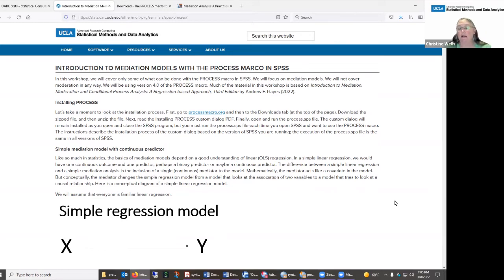The trick is that the documentation for the process macro is almost solely contained within the book. And Hayes does this on purpose because he wants you to buy the book. So if you're looking around for documentation for the macro, you're not going to find a whole lot online simply because that's the way Hayes wants it. He wants you to buy and read his book. I did look around online quite a bit as I was doing the research for this workshop, and I find a lot of stuff that is somewhat out of date. He has certainly made improvements and changes to the various versions of the macro. And when you're looking online, I have found that most people don't indicate what version of the macro they're talking about. So some of what you find online is still valid and still works, and some of it not so much. So when you're looking around, just try to be careful, please, so that you're getting the correct information.